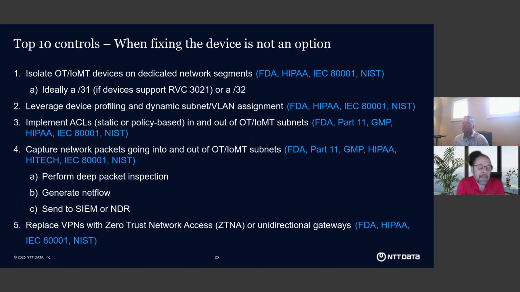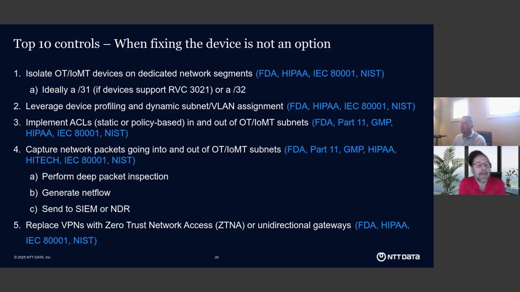Now, that said, it is still a very real thing to say that we cannot just go willy-nilly replace all of our devices with new ones that are properly securable, and we cannot just simply take things offline and all that kind of stuff. So what are the things that you can do right now? What are the things you can do that would be ideal in terms of reducing the risk?